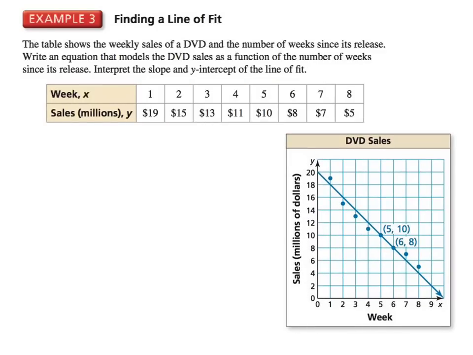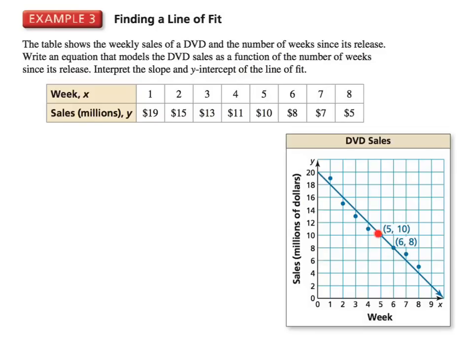All right, now notice what I've done. I have drawn a line of best fit. You will notice that I have 3 points above, 3 points below, and 2 points on the line. Now, it's important to note, I can't stress this enough, that this is just an estimation. What you have may not be what anyone else in the class has. But you need to have 2 points on that line. Notice here that (5, 10) and (6, 8) are the 2 points that go through this line.